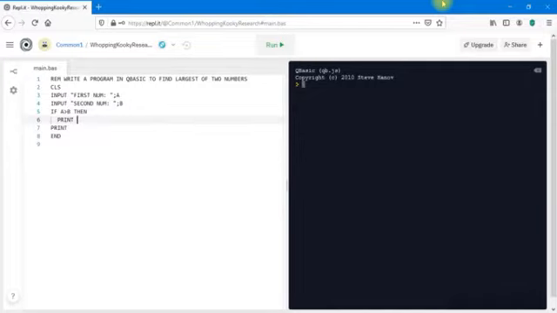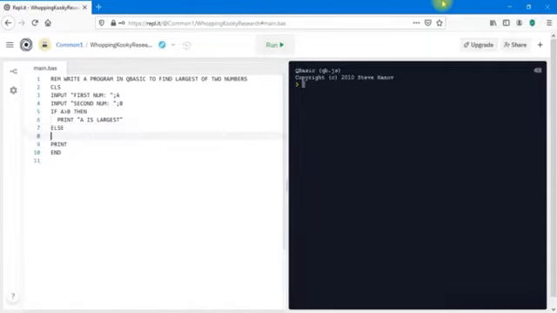I'm moving it this much so that I can understand under which it is working properly. Print a is largest.